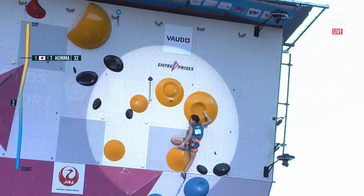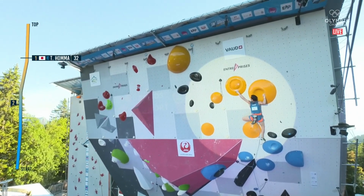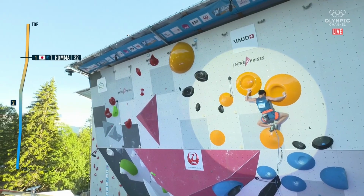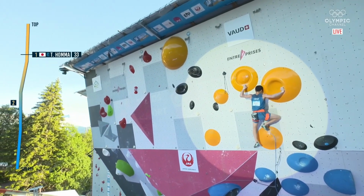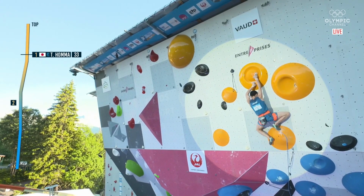And then as soon as you're in this perch, you're chilling again. It's really crazy how that works sometimes. You have to work so hard to get into that position, and then as soon as you're there, you can just take a huge deep breath, which we just saw him do. Yeah, it gets more vertical up there, no longer overhanging, or not as overhanging.